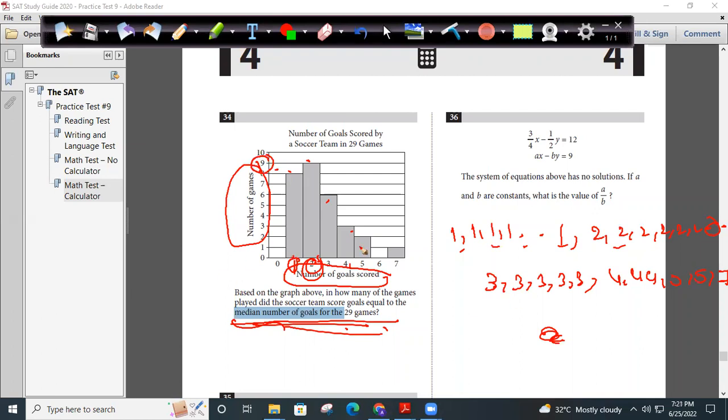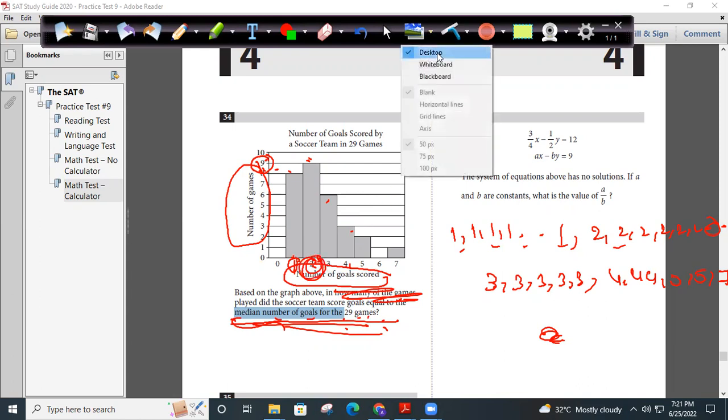So first of all, we need to identify what they are asking for. This question is based on median, but he's not asking the median. For the median, what is the number of games played? He's going a bit above what is required to find. Finally, I need to find the number of games. If he did not give this, what is the median number of goals for the 29 games? Then your answer would have been 2.